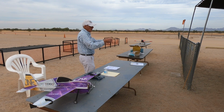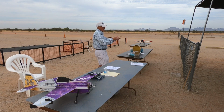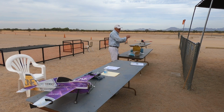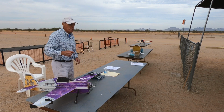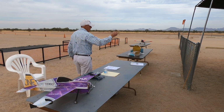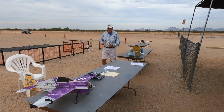So now, as I'm feeding out of the rudder, I'm feeding into the elevator to keep me up. And now I've got to start to feed in the other rudder, come out of the elevator a little bit. Now I'm into the full rudder with no elevator. Now I'm coming out of the rudder, putting back in a little more up elevator, finally getting over here. And you'll see some guys that do that, they practice it for a long, long time, and it really is pretty because you can fly across the entire field in a nice slow roll. It's a really, really pretty maneuver, and very beautiful maneuver.